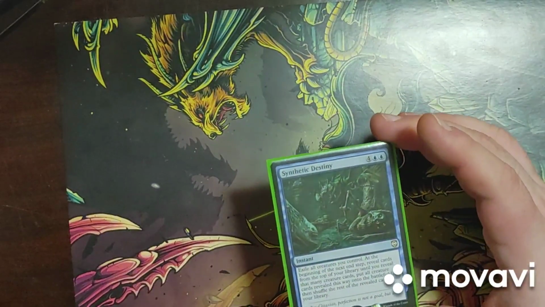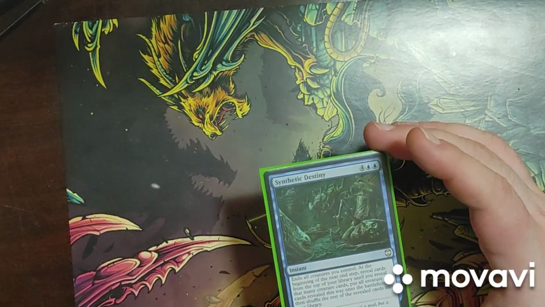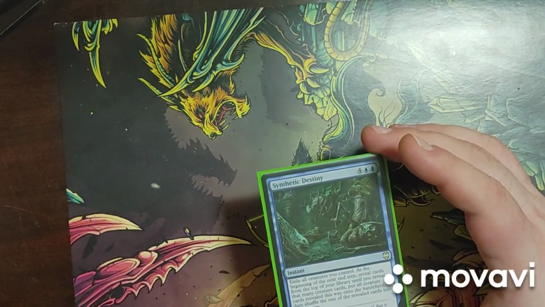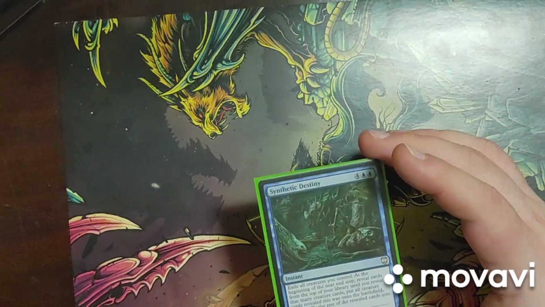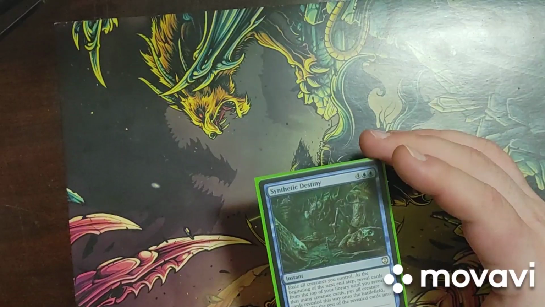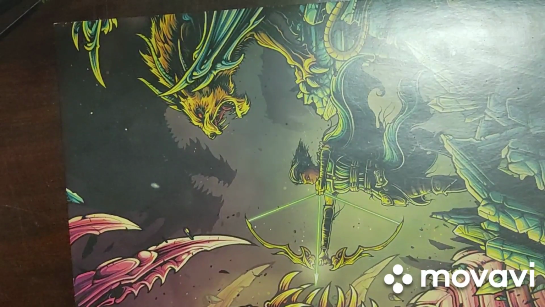Synthetic Destiny for 4 and 2 blue. Exile all creatures you control at the beginning of the next end step. Reveal cards from the top of your library until you reveal that many creature cards. Put all creatures revealed this way onto the battlefield, then shuffle the rest of the revealed cards into your library. That's a big one.